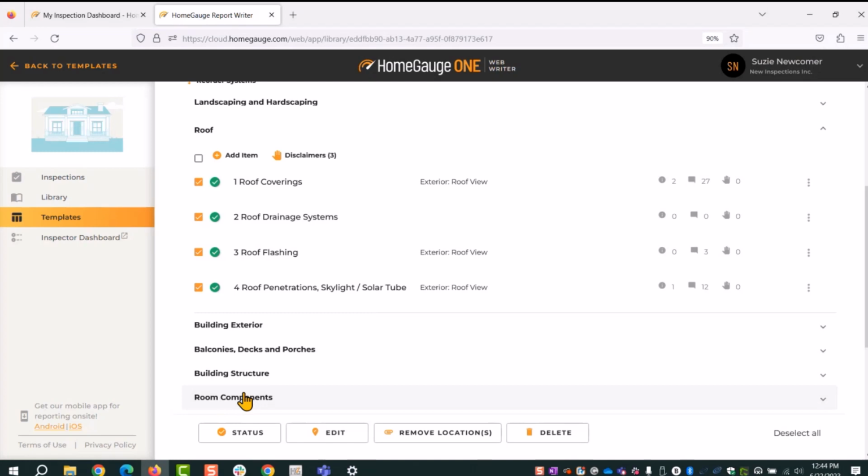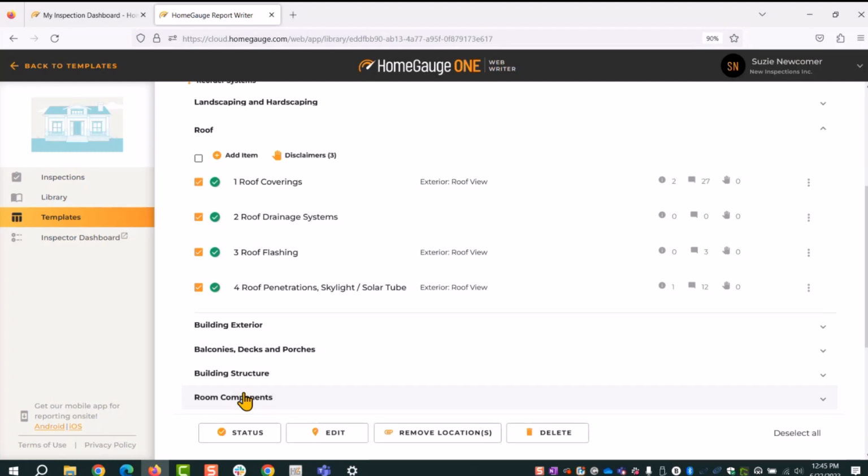And my default status is NA, because if it's NA, it's not going to show up in the report. So anything I lay hands on, if the HVAC has a leaking drainage pipe and I write a concern for that, it's going to show up with that concern level. So everything that I touch or add something to automatically changes it from NA, which means it's not in my report, to it's now in my report.